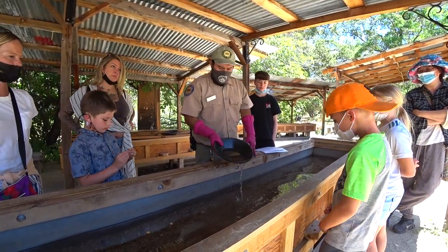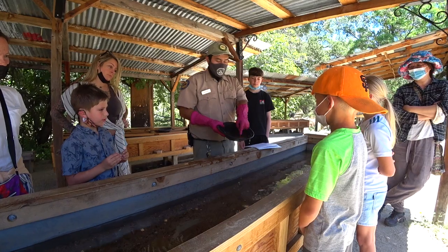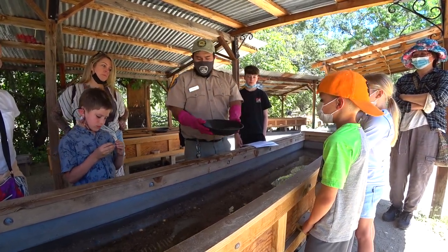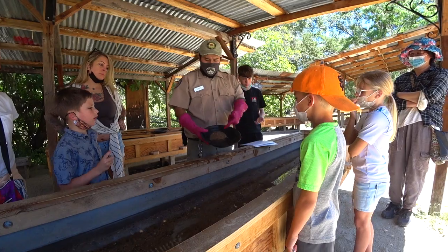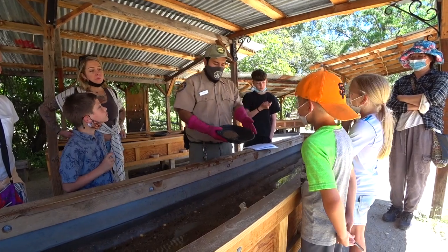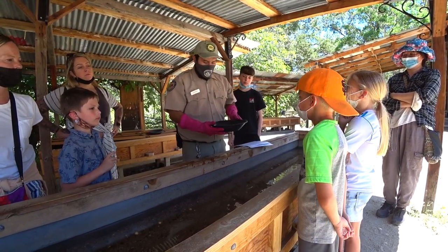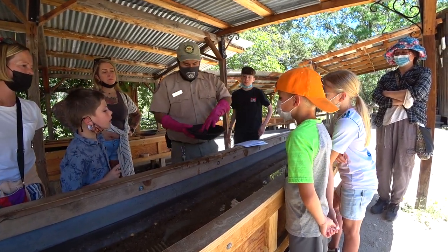After you do that, you're going to shake it down. Is my gold up here? No. Is it over here? No. What about here — at the lowest point? Yes. Because it's so heavy, it's going to be right there on the lowest point. In my next step, when I separate the water from the soil, my gold didn't fall into the water — it's still trapped on the very bottom. Just like before, layer by layer, we're going to shave it off by swirling. Starting at a low angle, throw the water up and drag it down — that water will drag the sand with it. See how these rocks are starting to pile up? This is what I mean by getting rid of them earlier.